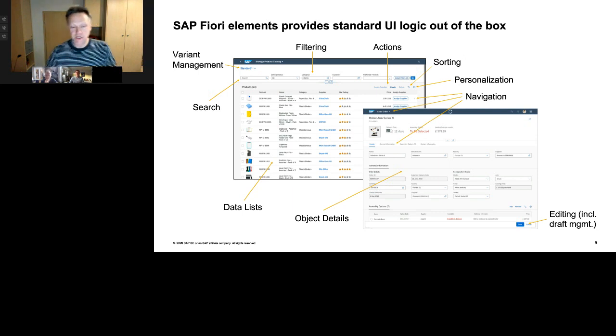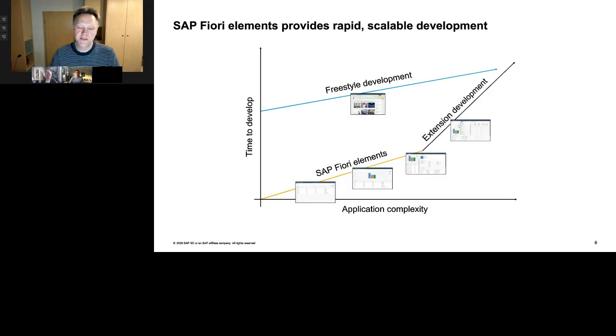So in general, if you look at the floor plans that you usually need, a lot of that is being covered by Fiori Elements, and that can range from simple applications that are just simple lists, maybe with some object information to be edited, over to more complicated applications that include charts that have multiple views and so forth.